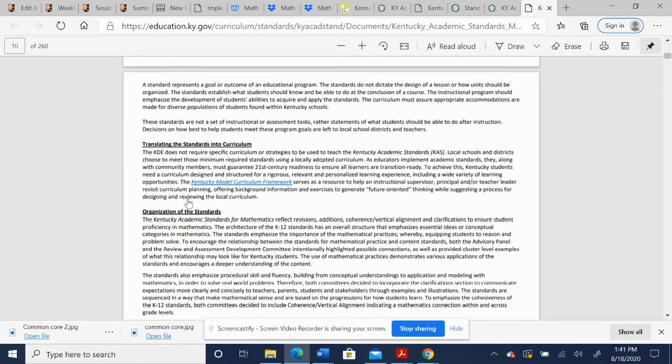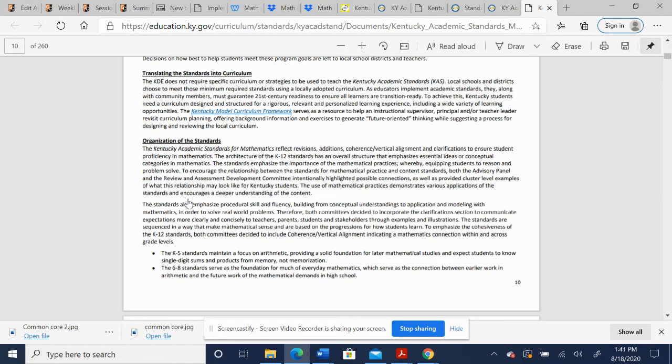Okay. Now, we don't have to create a curriculum guide and submit that to the State Department. However, most districts will have a pacing guide, which pretty much takes the standards for a particular grade level and determines in what order they're going to cover those standards. Reason behind that thinking usually is if students are transient, which means they switch back and forth between schools, then if they've left one school in Scott County and go to another school in Scott County, the pathway through learning is going to be pretty similar.